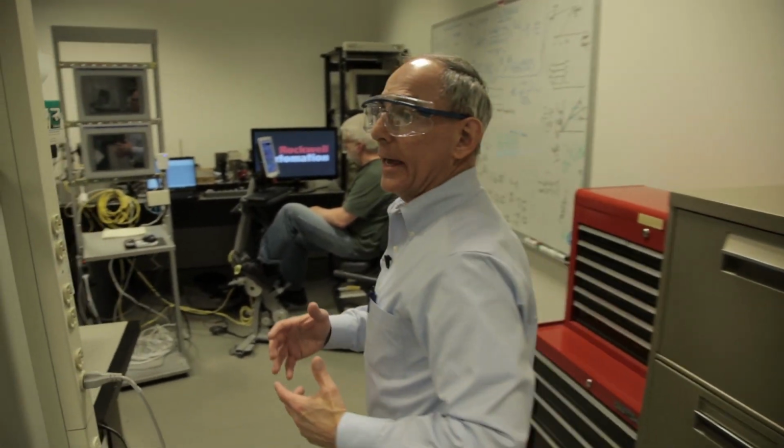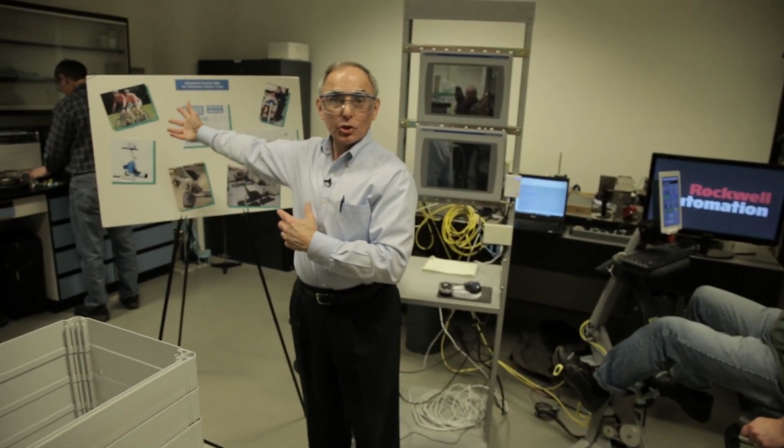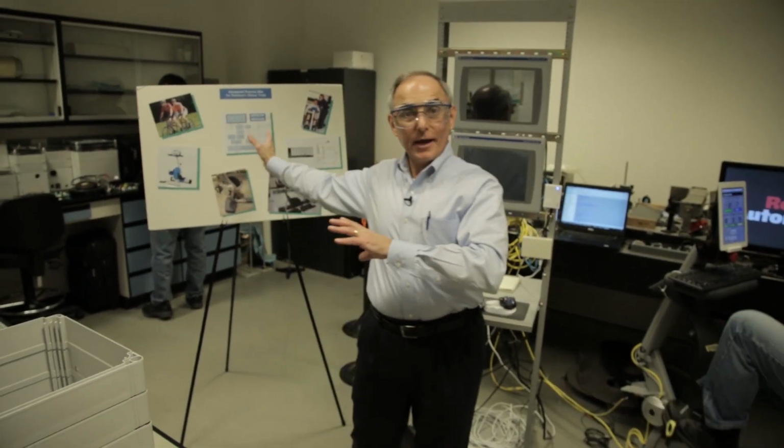We're taking that same type of control and we've actually implemented it in a new type of project, and this is something where we're looking at how our high-performance motors and drives can be deployed rather than making photographic film or some other consumer products, and actually be used to operate a bicycle. What we're doing is we're taking the concept of a tandem bike, which is shown to have some unique benefits for people with Parkinson's, and we've removed that front rider on the tandem bike. We replaced it with an intelligent control that's in our Rockwell programmable controllers.